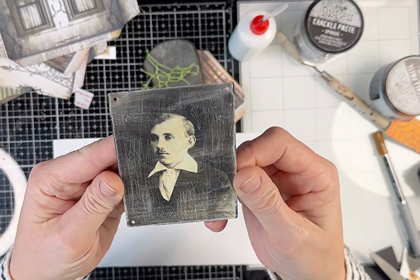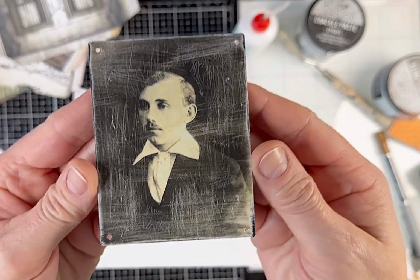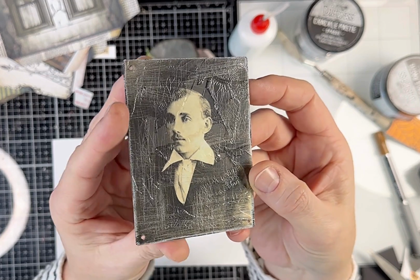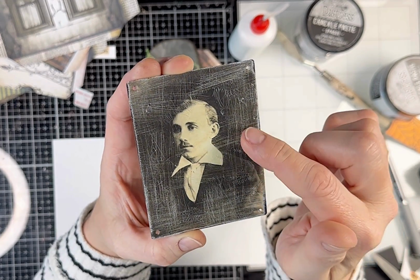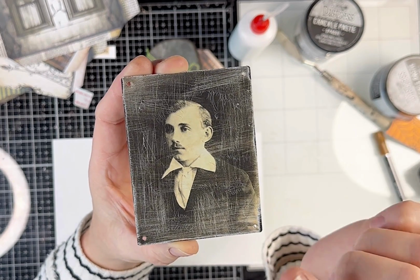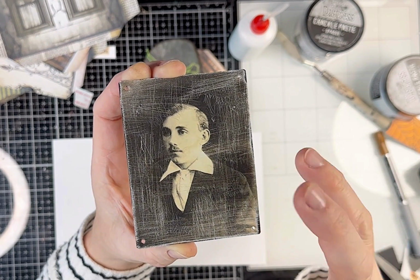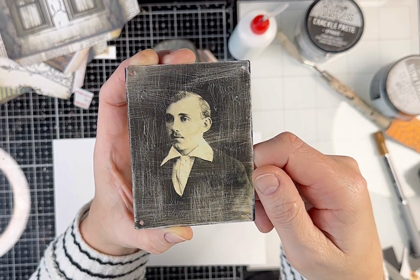Okay, my friends, so I'm gonna hold it up here. So hopefully you can get a good look at it. So the cracks are there. They're very faint. So what I wanna try to do is put some ink on here and then spray it and let that ink go down into the cracks. And let's see what that does.